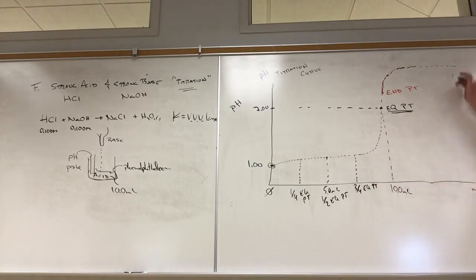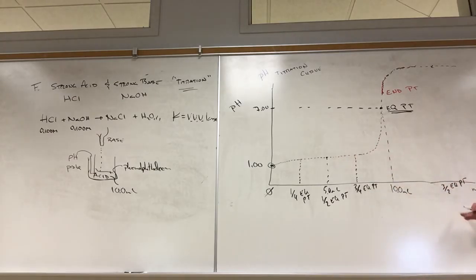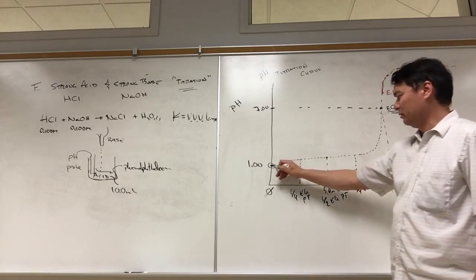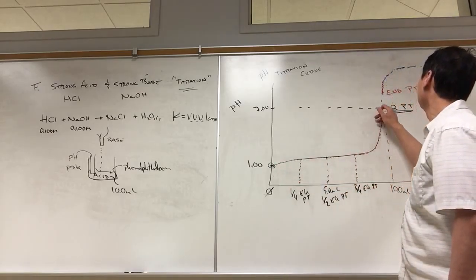We could go beyond the equivalence point. Let's say we go to 15 milliliters. At 15 milliliters, we have what's called the 3/2, so the 1 1/2 equivalence point. And so we want to know, what's happening out there. We're going to map things out well before the equivalence point and well after the equivalence point, so that we see the entire curve. And the entire curve is going to look like this. This type of titration.